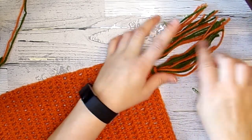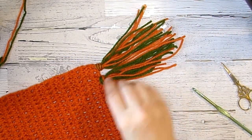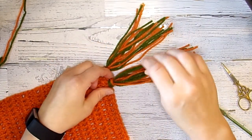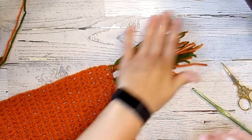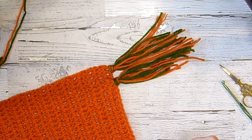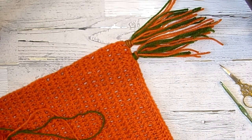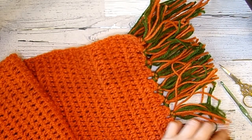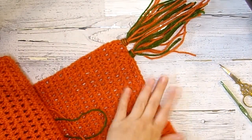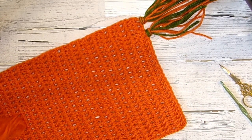You want to try to keep these strands of yarn as even as possible. We will be cutting them later to even them up. If you want, you don't have to. If you like the uneven fringed look, that's fine too. So then let's do our next one. So I'm going to fast forward through. A quick note. I've got 1, 2, 3, 4, 5, 6, 7, and 8 tassels on this side. So you want to put only 8 tassels on this side as well. So just keep that in mind so that they're even.